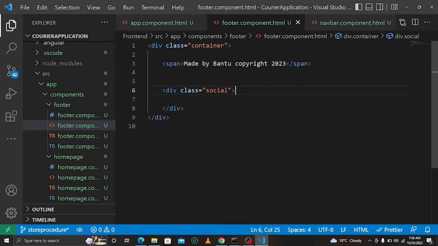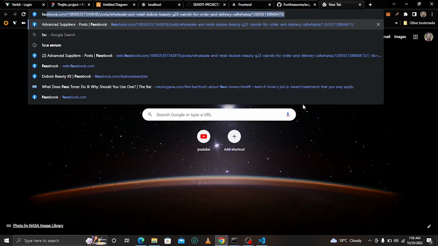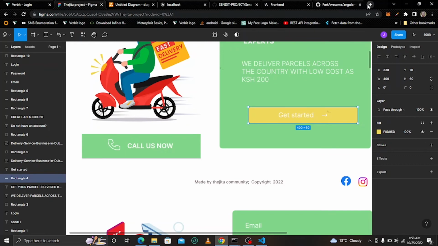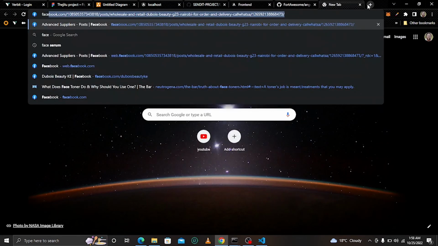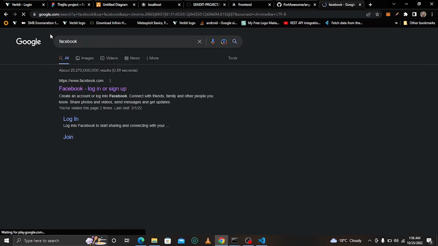And then we have our handles here. So we need to come and add those social icons. You can say something like Facebook, and oh no, we don't want that. We need to say something like Facebook icon or Facebook, just like that. We don't want this auto completion.